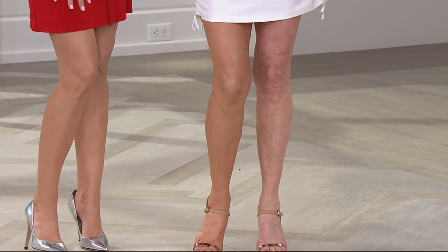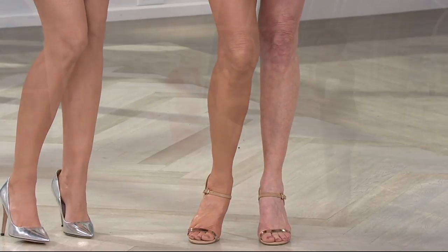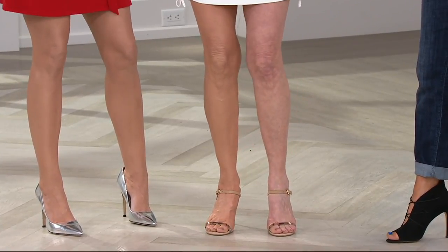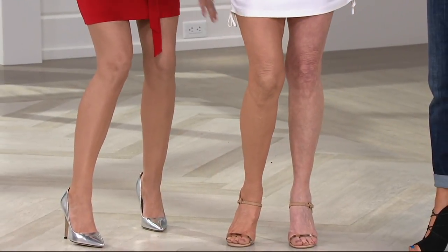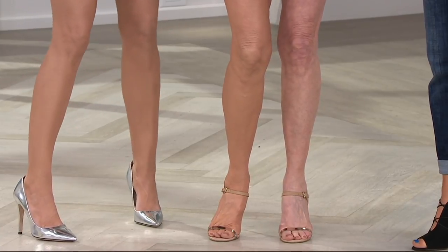I've tried other products, including one used on Dancing with the Stars — I always come back to yours. Some of those are bronzers. Sometimes I don't want a bronzer. I don't want glitter or sparkle. I'm not trying to fake that I was in the Bahamas for two weeks — I just want my legs and arms to look like I'm 15 again. We always joke: 66 over here, 26 over here — because you can see the coverage it gives and how it corrects the discoloration.